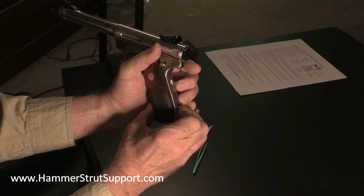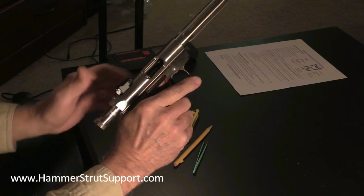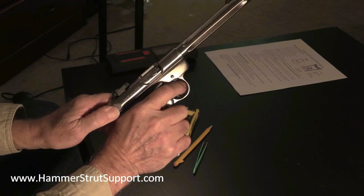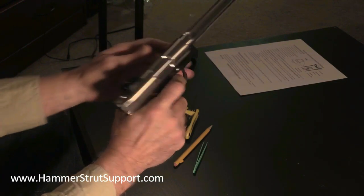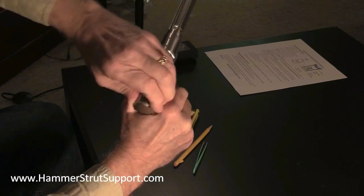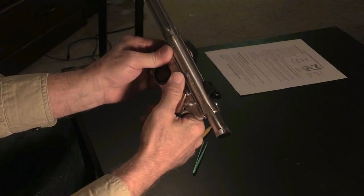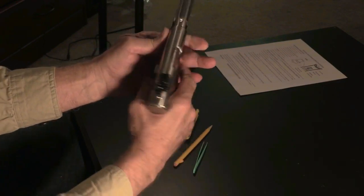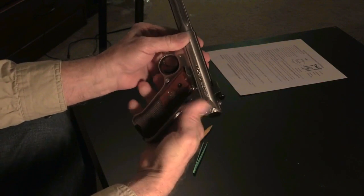and it's installed properly. To check it, you're going to pull the bolt back, release it, pull the bolt back a little bit, pull the trigger, and you've got it. One more check: pull the bolt back, hold it up with your thumb, put the safety on, release the bolt, pull the trigger, it shouldn't fire. Take the safety off, pull the bolt back just a little bit, pull the trigger, and it should fire. Now you have reassembled it properly.